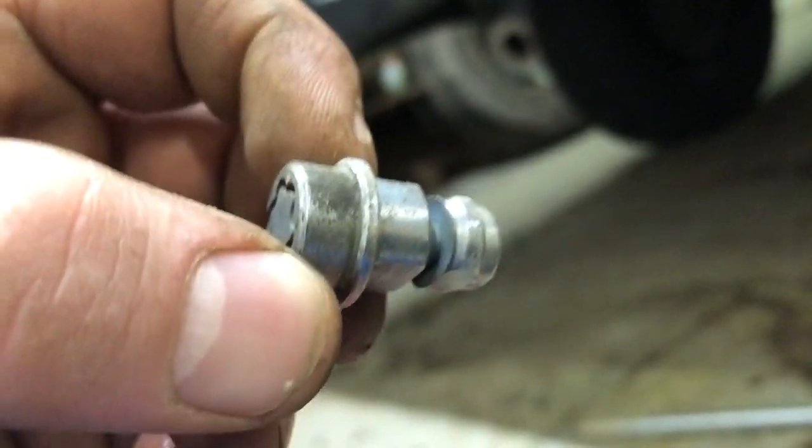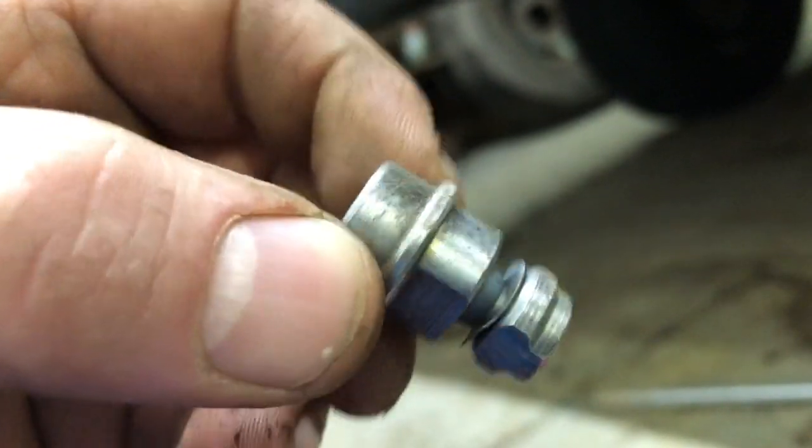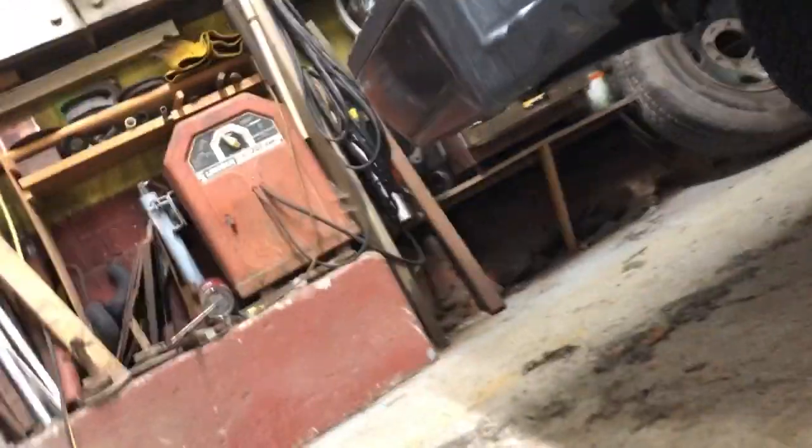Wedge the tube against the head of that thing and smack it with the hammer and knock that thing right out of the way. Take this and throw it the hell out. You don't need that thing. If somebody wants to steal your tire, more power to them, take it. Because when you're on the side of the road and you don't have that spare tire lock, you're going to be screwed. So throw that thing out. Ford should have never done that, and scrap it.